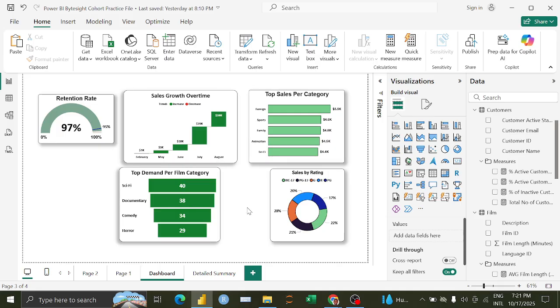What about the pricing for the sci-fi? What would you suggest since it has the highest demand? What would you recommend based on this high demand that it has?